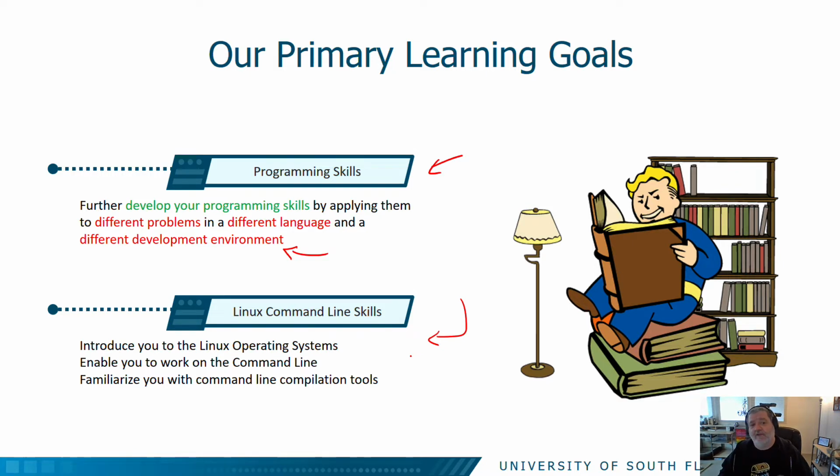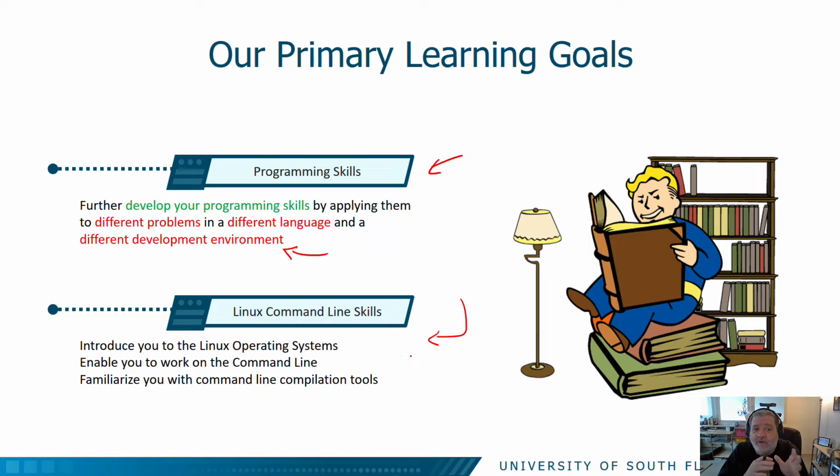So not only are we going to expose you to the Linux operating system, you are going to use a virtual machine this semester to work in this course, a virtual machine that's going to be hosted by our department. We're going to introduce you to the Linux operating system so that you have an experience with Windows, an experience with Linux, and hopefully at some point an experience with Mac OS, so that you'll be really at ease in all the major mainstream operating system environments.